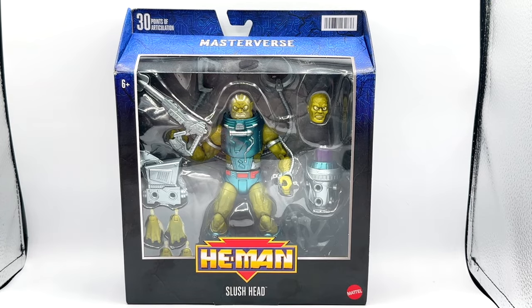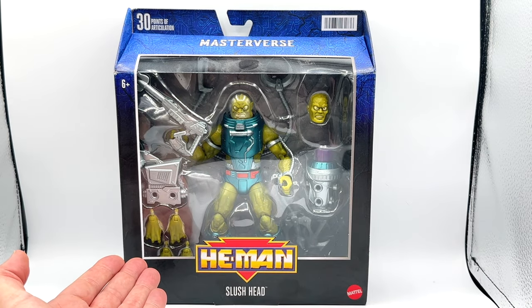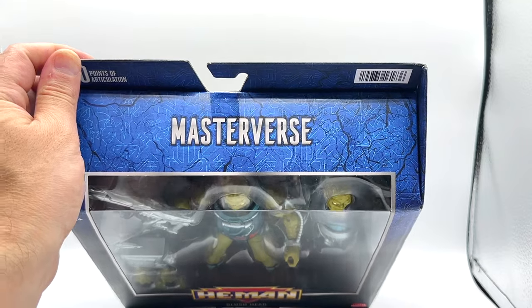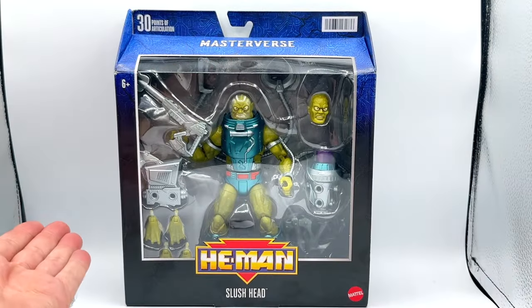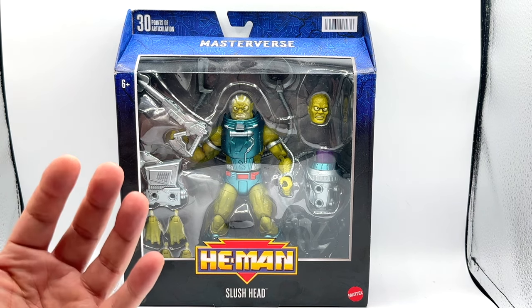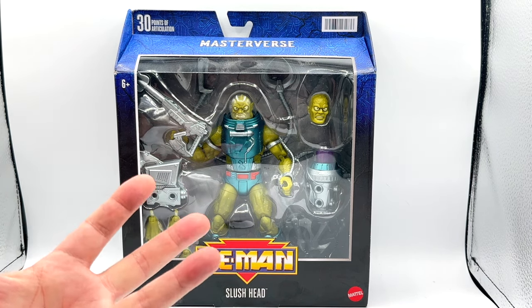Slush Head comes in the double wide Masterverse window display box, and pour out some liquor for the Masterverse logo and the box all together, because the new Masterverse boxes are coming in hot and they look amazing. But we're not here to talk about that.